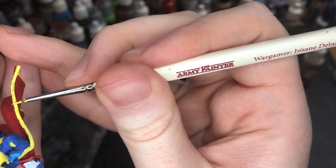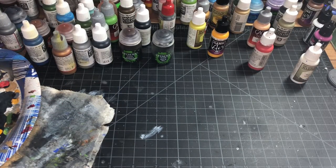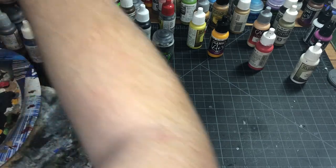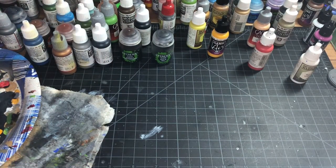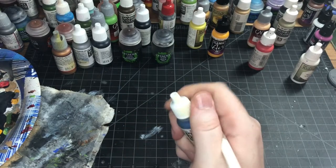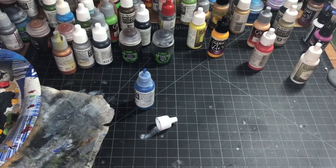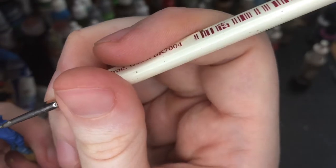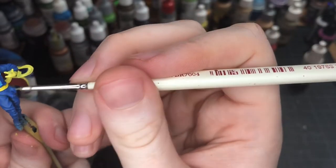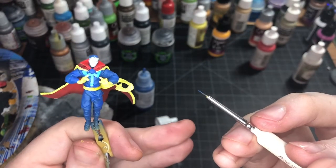Clean up those little tears. Okay. So that's our yellow done. I'm really bummed out about the hitting the blue. So we'll get our Prussian blue, is what we hit it with in the beginning, and hope that we can blend it good enough, because that's what we're about here, is just doing it good enough. Okay. Okay, I think we're good.